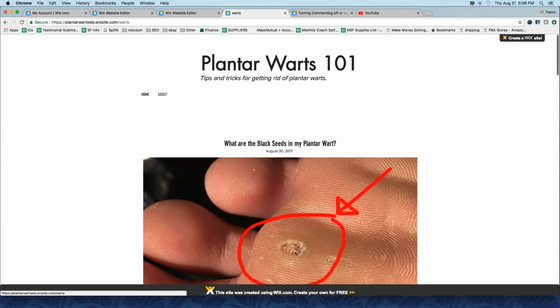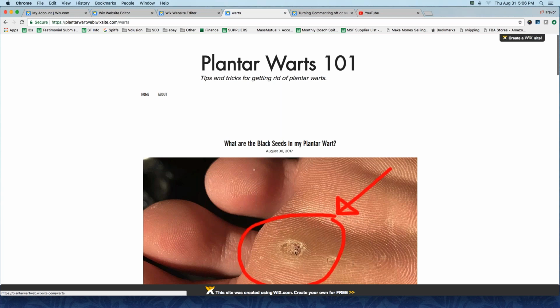I know you guys are probably all sorts of grossed out by the content and the pictures, and believe me, I am too. But I think this is a good niche, and I think it's a good niche because there's a lot of anti-wart or wart removal products out there and affiliate products out there that are good.